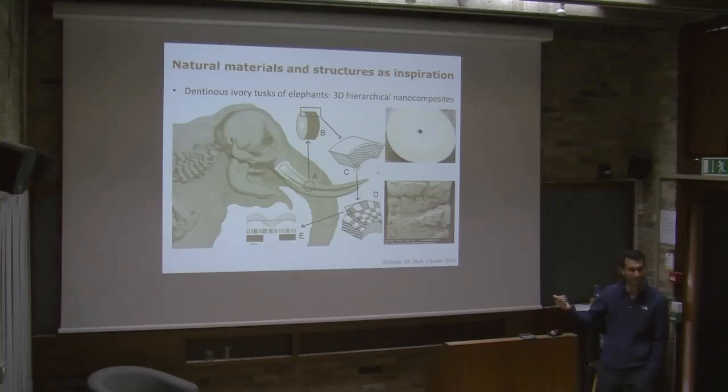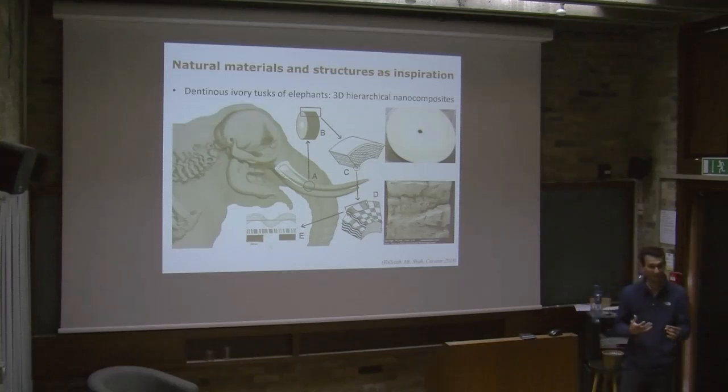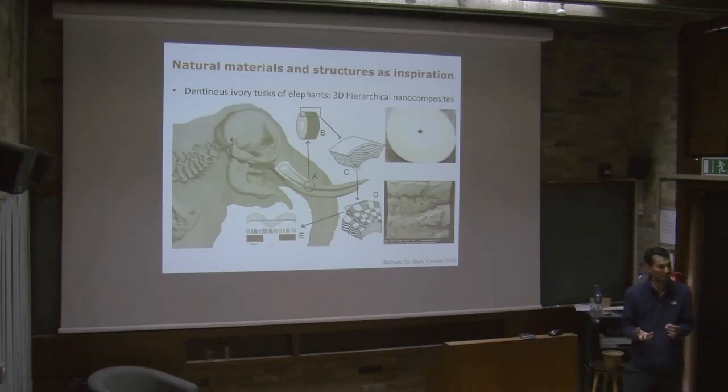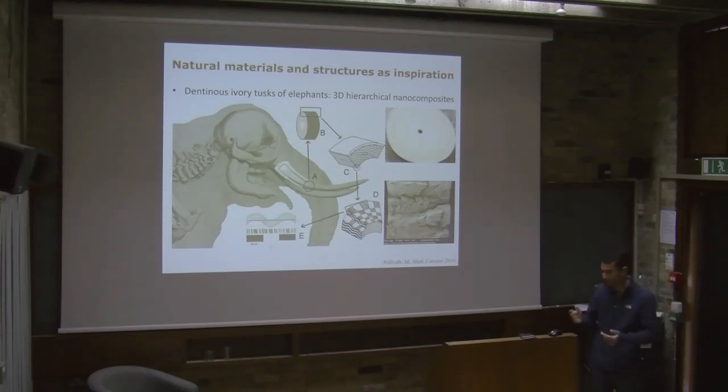The fascinating thing about ivory is that although it can be locked away, confiscated for instance, for decades, if you try and do the analysis on what the material composition of ivory is, you find that about 25% of it is water. So again, that's another thing that material scientists and we need to look at, how to use water to realize certain properties, especially because water is an environmentally benign material. And we need to better use water to achieve certain functions.